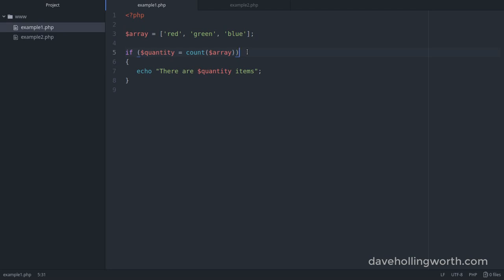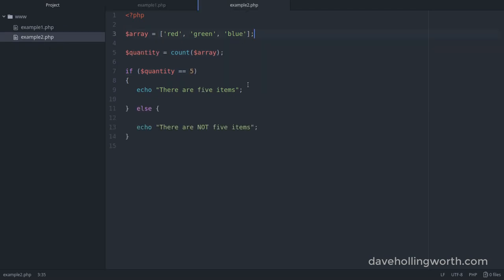However, there's some potential confusion here in that it's not immediately clear what this code does. What is the condition that is evaluated? Is it the successful assignment, the return value of this function, maybe even a previous value of this variable? The actual answer is the Boolean value of this entire expression is whatever value is assigned to the variable. For this reason, it's generally a good idea to avoid assignments inside conditionals like this. The code might be shorter, but it's arguably not as readable and can lead to hard-to-find errors.